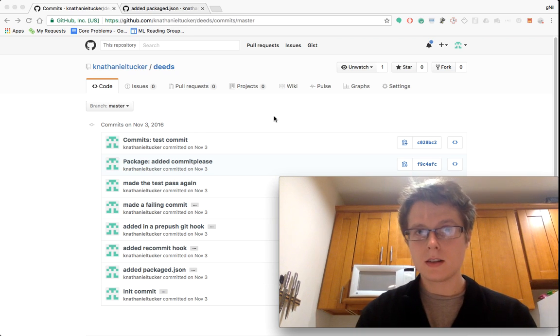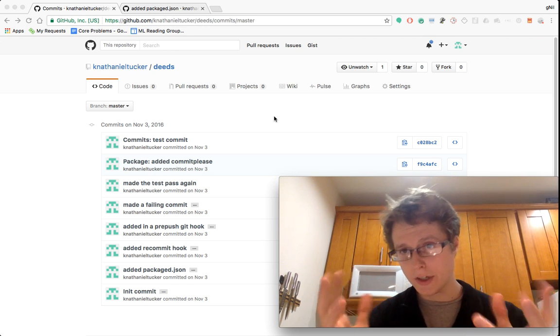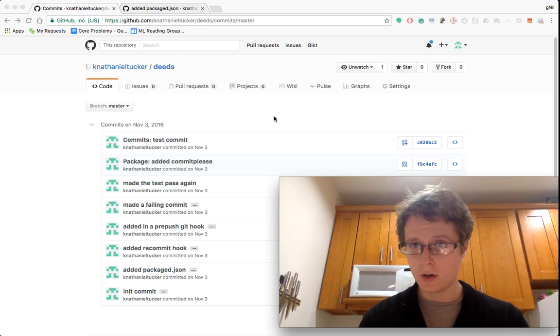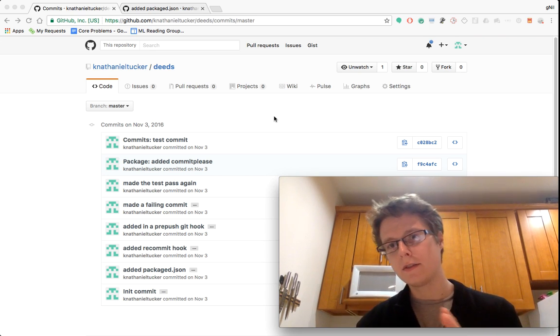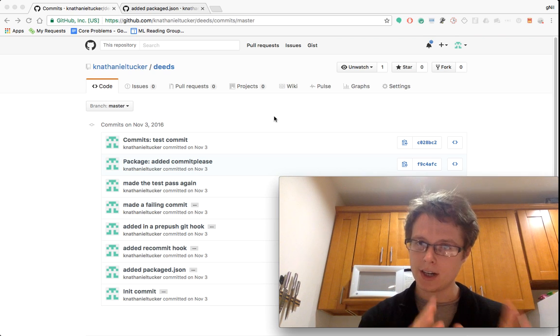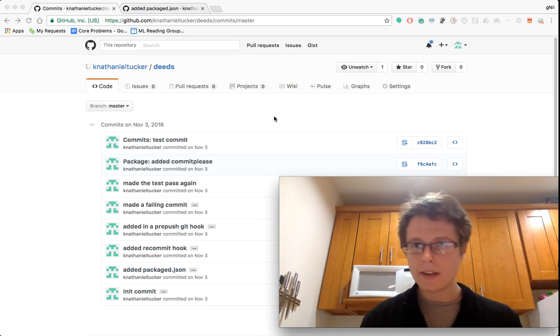We've done a lot. We've gone ahead and set up an initial repository, an initial Meteor project that works. We've gone ahead and added in a functional package.json. We then added some hooks.